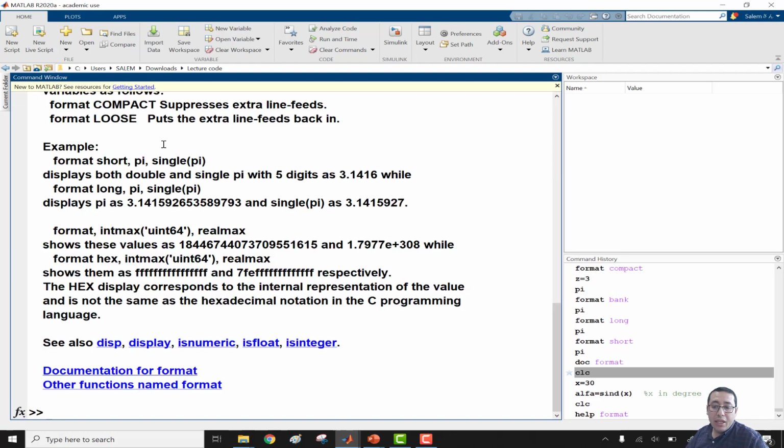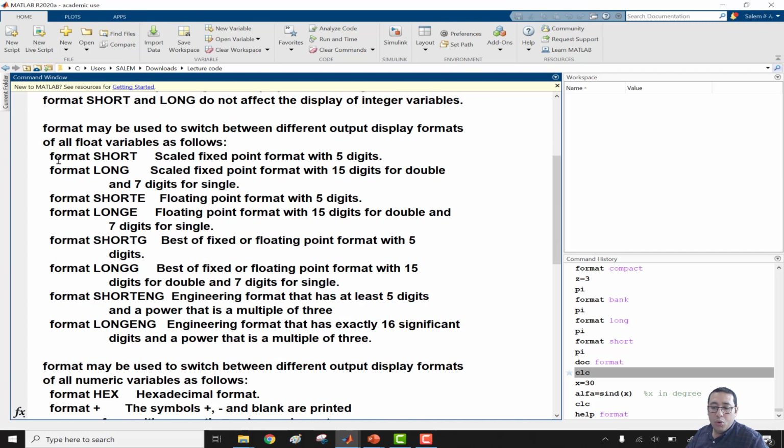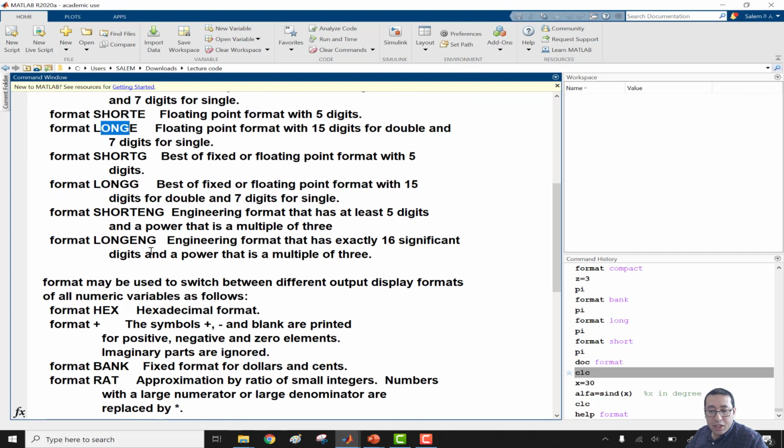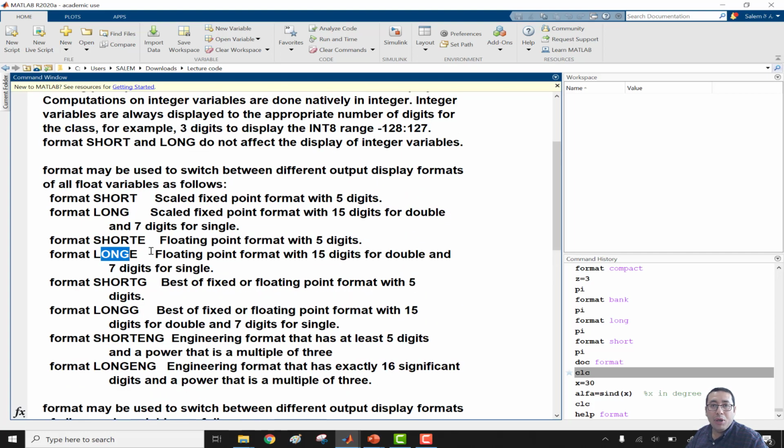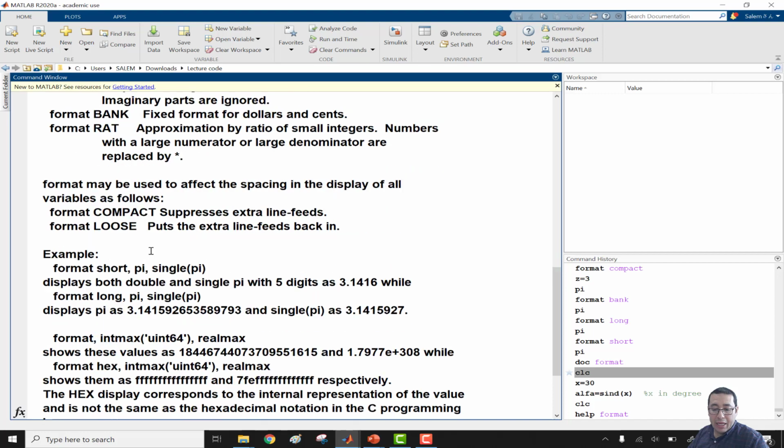MATLAB will write for us a lot of information about the format function, like what it is, the different types, what format short is, what format long is, and many things that we can know about it. So this is one way to find help in MATLAB.